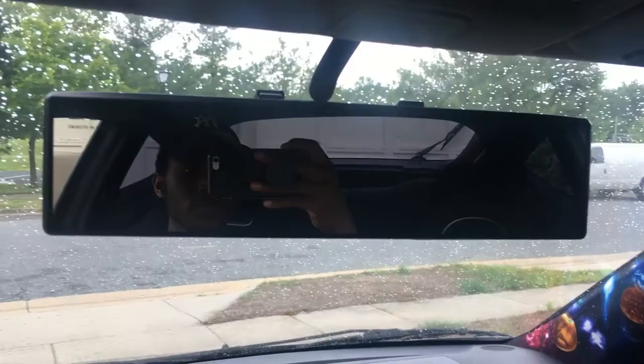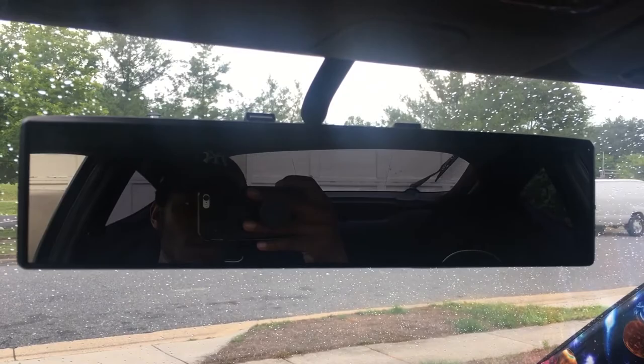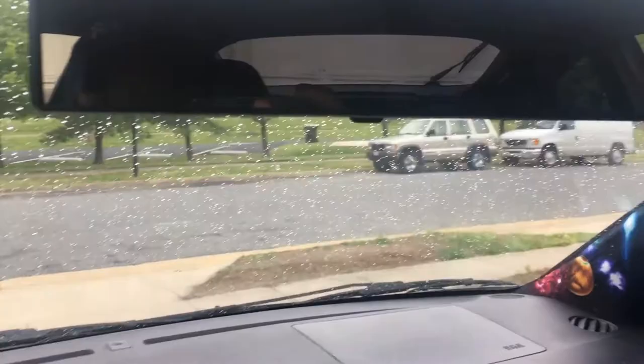All right, you guys, this is a better look at it during the daytime. As you can see, from right here, it pretty much covers all your blind spots, honestly. It looks beautiful. My visor right here can still go down. It won't be that low, it'd be like right here. Passenger side, it can go down. That's like right there, it's kind of touching. But the person should still be able to see this stuff, depending on how tall they are, like I already said. But it's good. This is the 300mm one. I love it. It's beautiful. Got the curve to it.